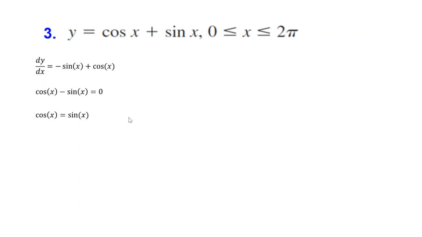Nobody? How about if we did this? Remember, we can do the same thing. Does nobody have any ideas as to how we can figure out where cosine of x is equal to the sine of x? Cosine in terms of sine. Are you talking about using one of those co-functions? Is that what you're thinking of, Kushi?